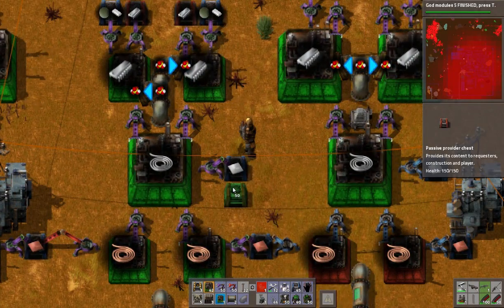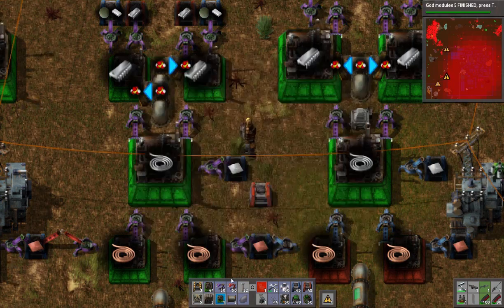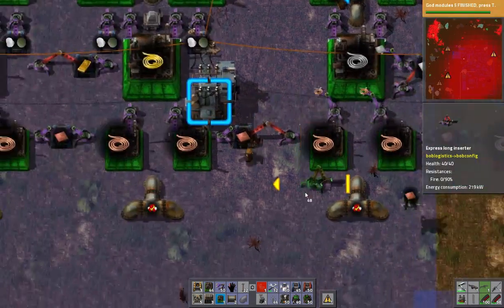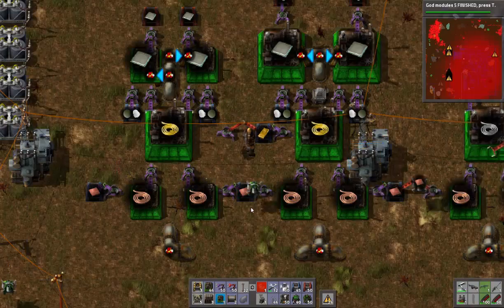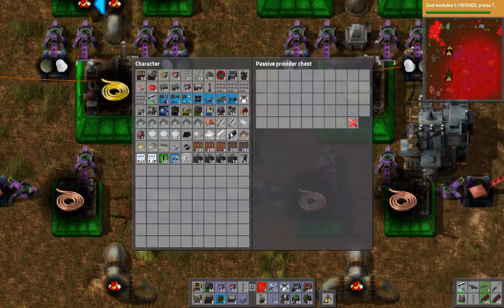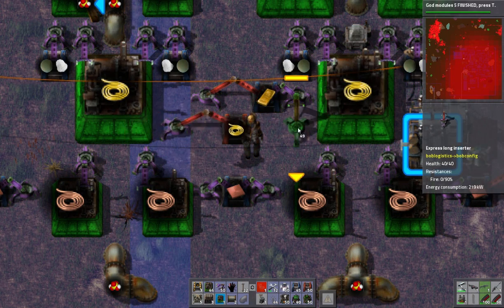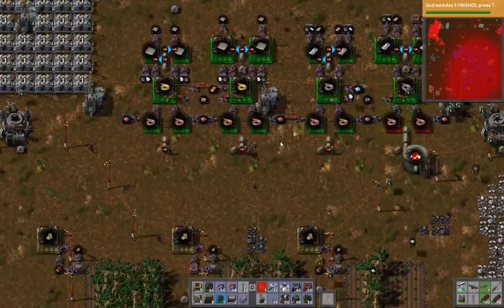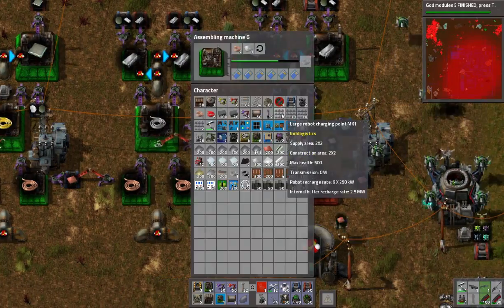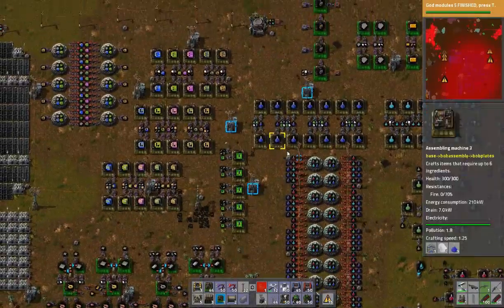So let's do a quick storage of tin copper, just for the fun of it. Do the same thing with gilded. Limit it to 1 row, just because I'm already making it here. Filling up these chests really won't take long. These things produce really fast, so I'm not too worried about that.